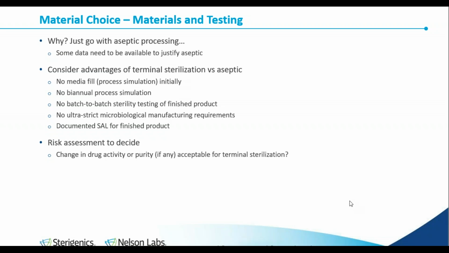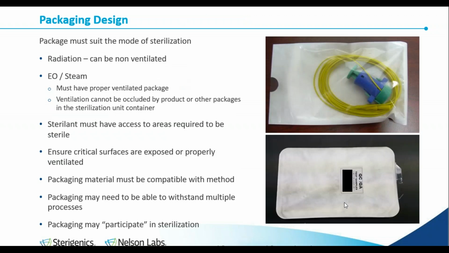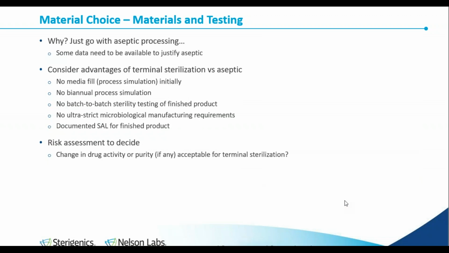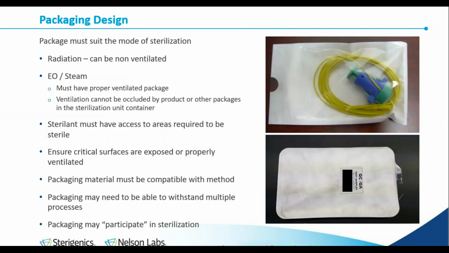And so as you look at these options for, should I consider terminal sterilization, or should I go with aseptic processing? Really, it's part of a risk assessment. And as part of that, of course, you're comparing these options where there might be some change in the drug activity or purity, and if so, is that acceptable in exchange for terminal sterilization? And that's really what it comes down to, is functionality versus the real benefits of terminal sterilization. Next slide.